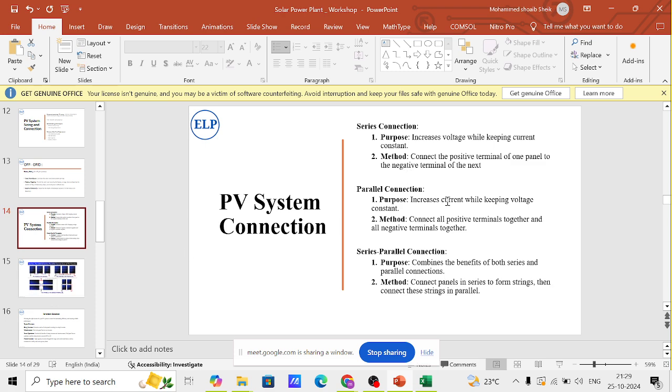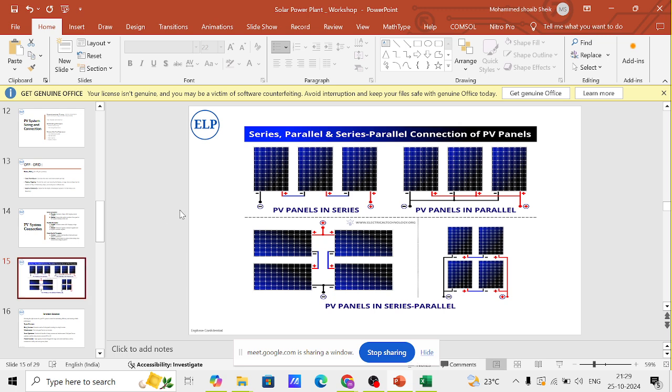In parallel connection, the current keeps increasing and the voltage stays constant. This is the major concern. In any plant design, domestic, commercial or large scale, this is where the increase of voltage is necessary.